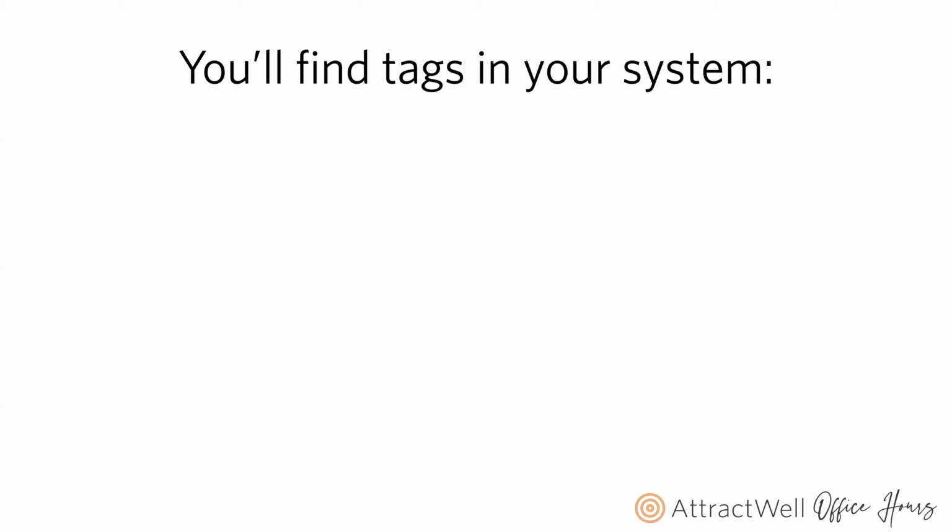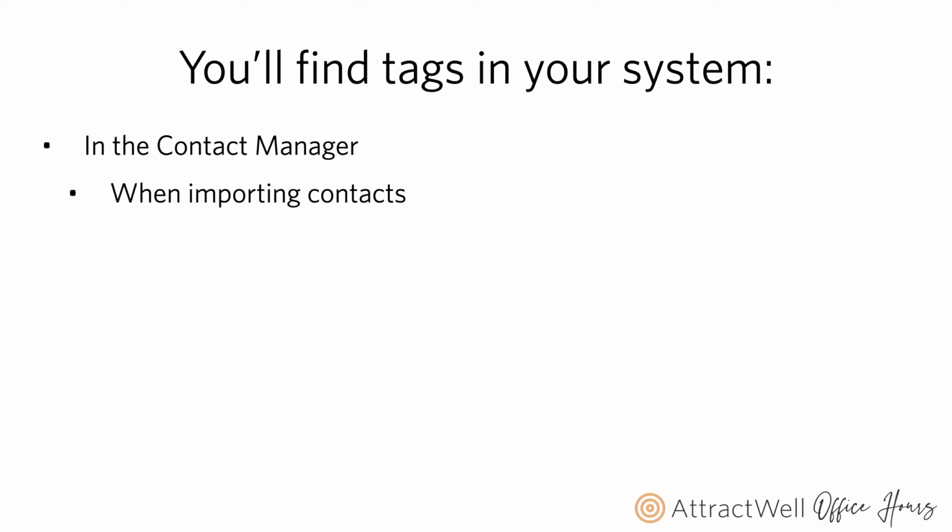All right, so let's talk about where we're going to find tags in your AttractWell system. First, of course, in the contact manager, because these tags are here for you to be able to see who is who and to group folks together, so that you are able to take the right actions. So in the contact manager, you're going to be able to add tags when you're importing new contacts into your system.